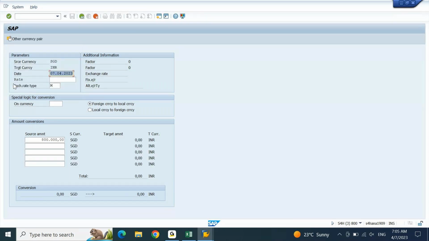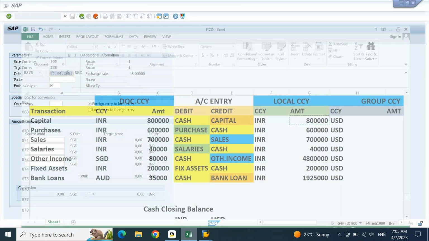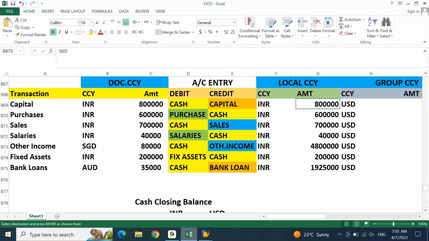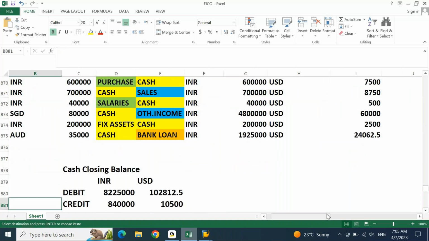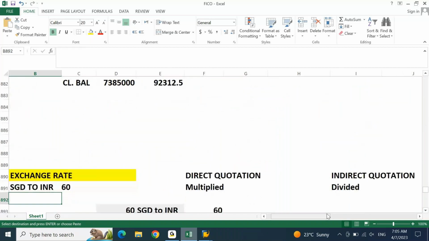Today's date, exchange rate is 48. But what is the exchange rate that we maintained? 60. Let's check.